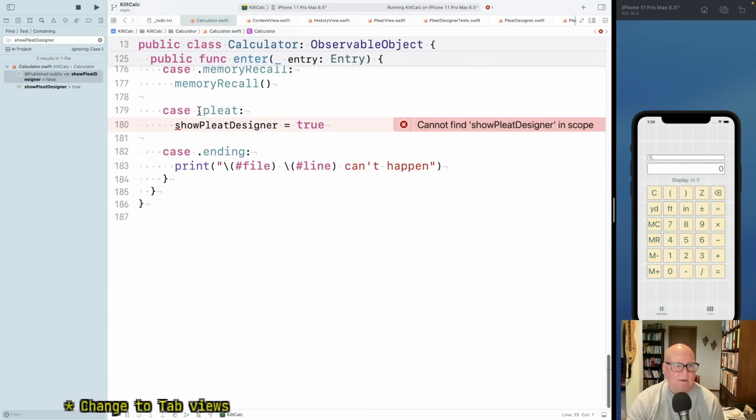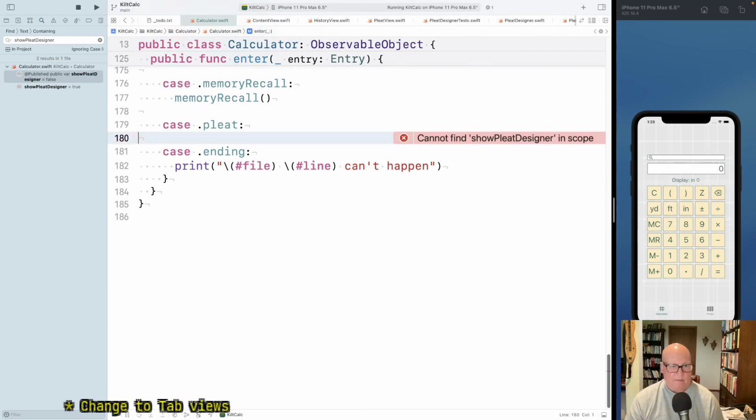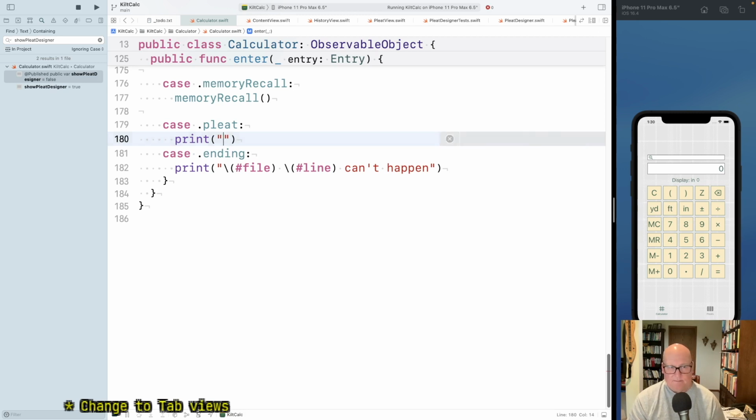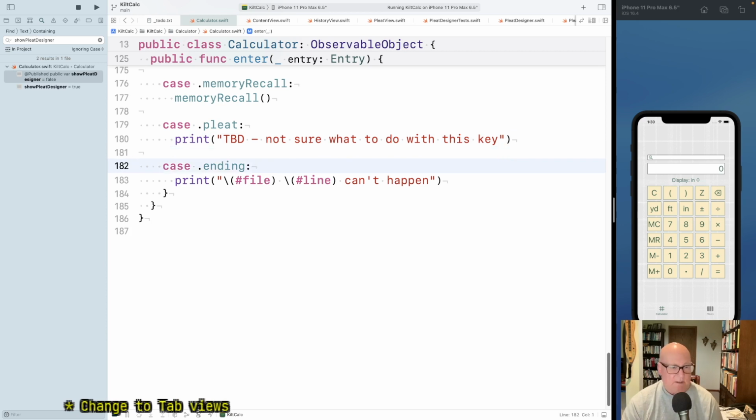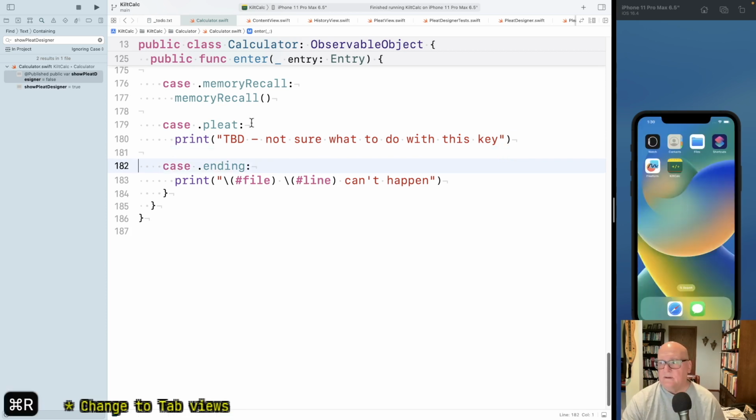Down there. Okay. And for now, I'll just leave a print. Okay. Don't think that should be a key. All right. Let's run that.